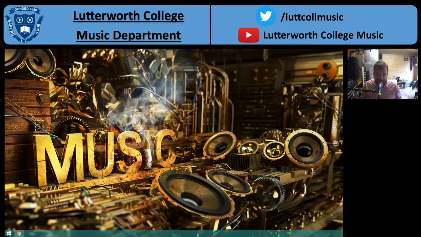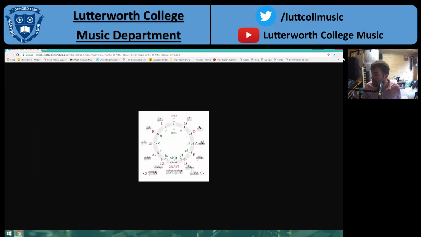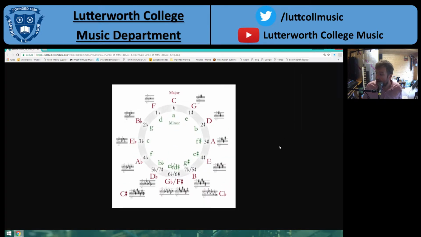If you've worked out that you're in a certain key, say, for example, you've looked and said, okay, we're in G major, you might want to have something, by the way, printed like this. This is just the circle of fifths. It tells you the key signatures for each of the keys, and we've looked at this before, and I think you even had versions of this before, going back.